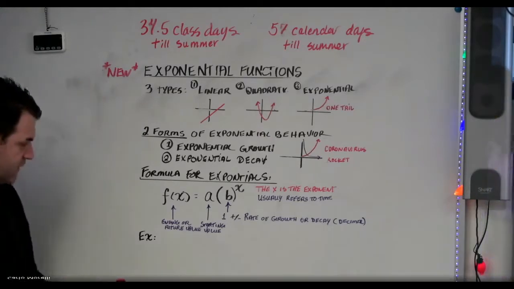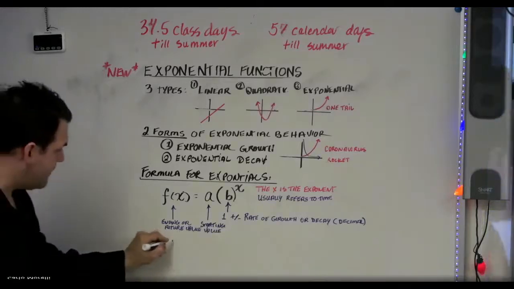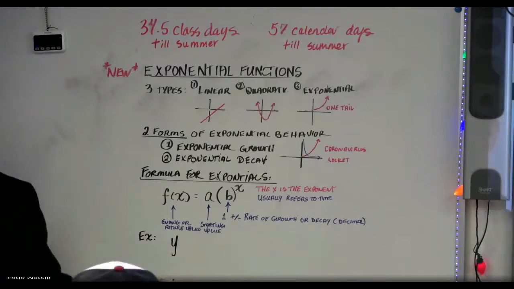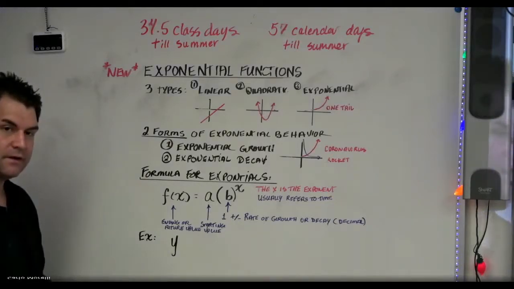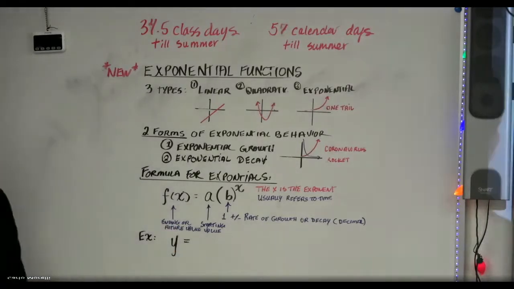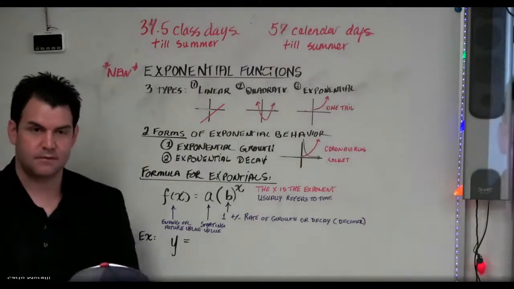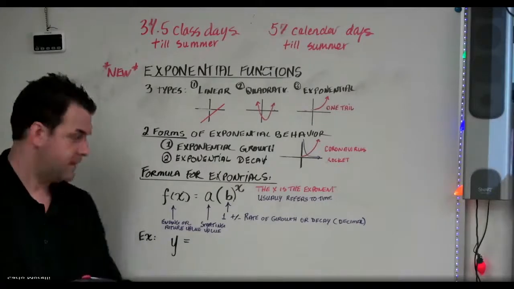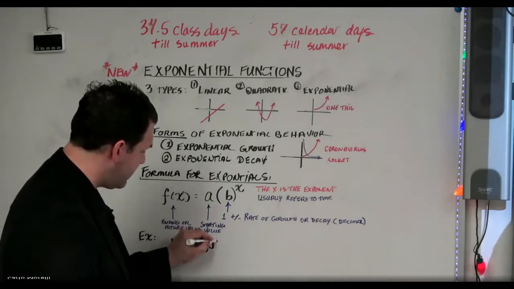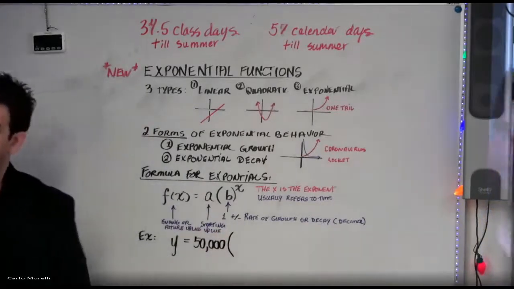Okay, guys, so we want to know the future value of our stocks. So the thing we are seeking is y, which is going to be our stock's value later. So put y equals. And now I need to know from you, how much money did we put in the bank to start with? You can make up any number. What do you think we should start with? 50,000. So put $50,000. Now put an open parentheses there. Now here's the question.